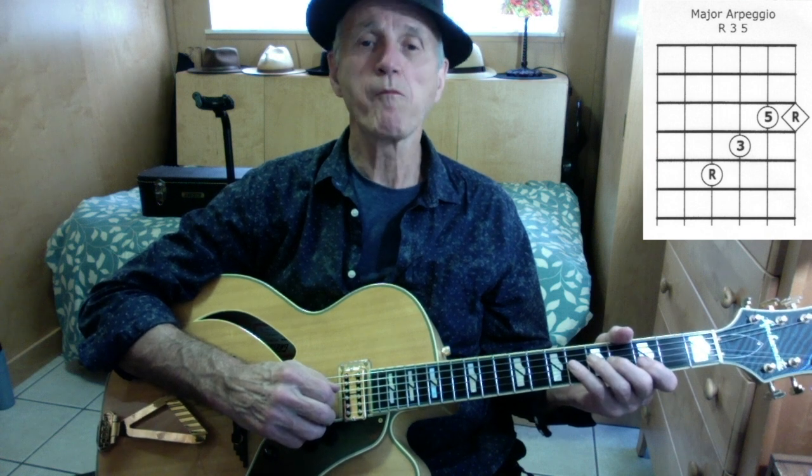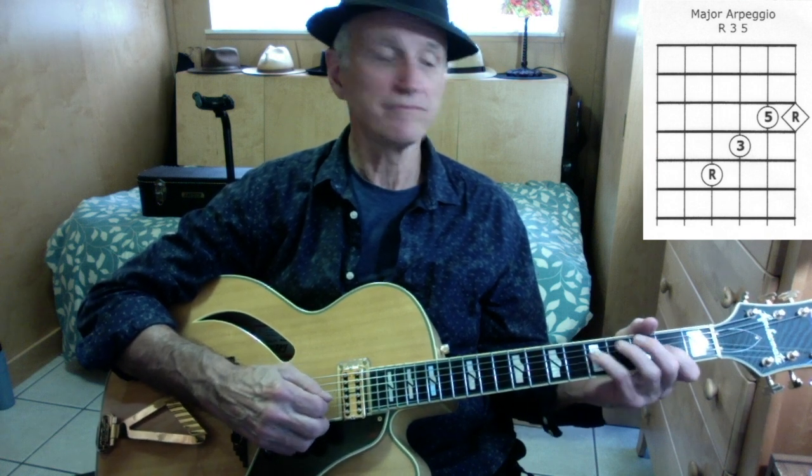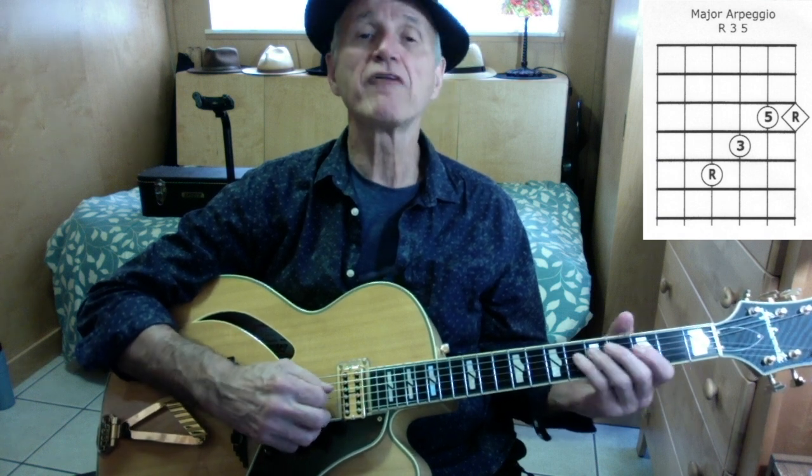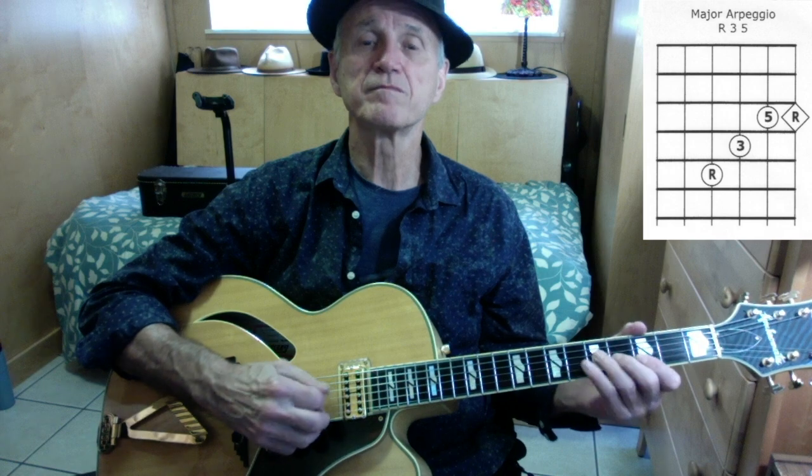Okay, so now we have the major scale, and now we have the major arpeggio. Those are two of the three elements that I'm thinking about most when I'm improvising: the major scale and the major arpeggio. And the third element is the blues scale. So look at this next image.